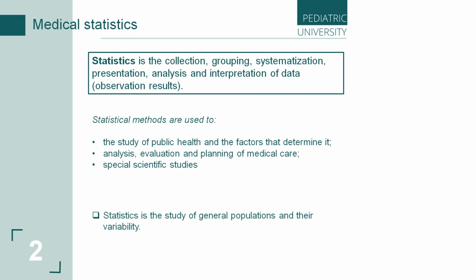So, where can we use statistical methods in general? In our life, in your student life, or maybe in your practice? If we talk specifically about our situation, that is medicine, statistical methods are used where? Firstly, the study of public health and the factors that determine it. Second, the analysis, evaluation, and planning of medical care. And the last, special scientific research, or we can say clinical trials.